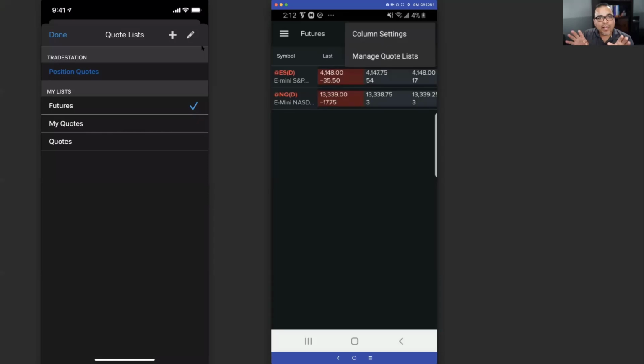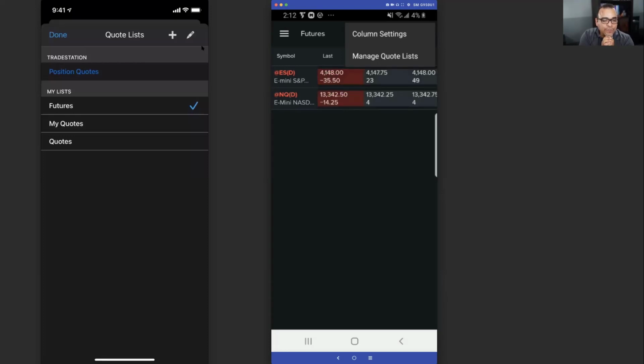That's why I always want to show both environments, because on Android, you do have to go back to that ellipsis or the three dots in order to go to the menu, and it gives you the ability to manage the quotes list. So it just gives you that extra layer of organization, which is important if you're following multiple lists of symbols on your mobile app. All right.